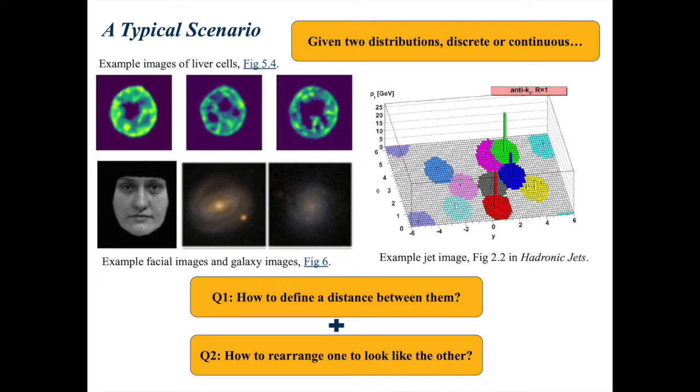So one common feature of all these distributions is that they all contain rich substructures that may tell us more about what the data is. For example, in the facial image case, the substructure can be a face, and the smiling face suggests a happy face. So given such distributions, there are several natural questions to ask. The first one is how to define a distance between two distributions that can make the best use of this rich substructure encoded. And related to that, how can we deform one distribution to make it look like the other?